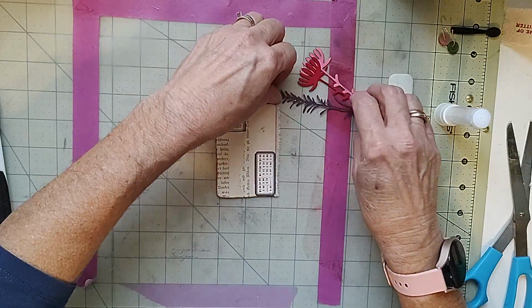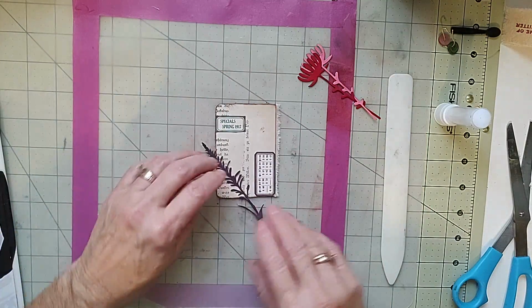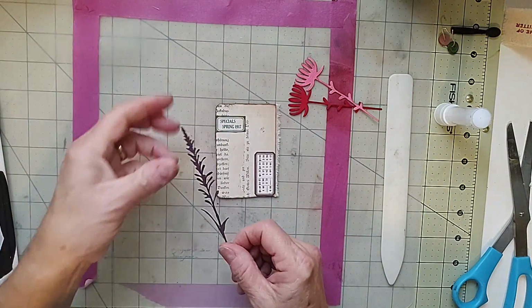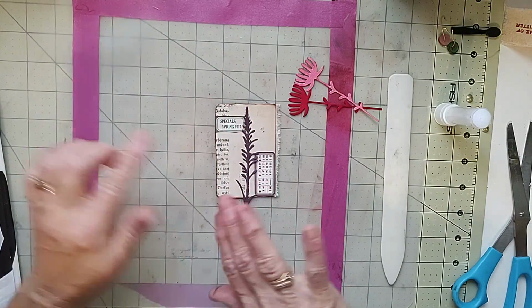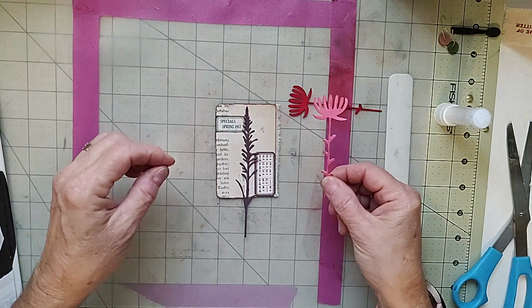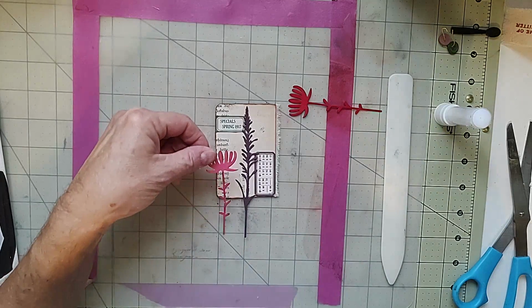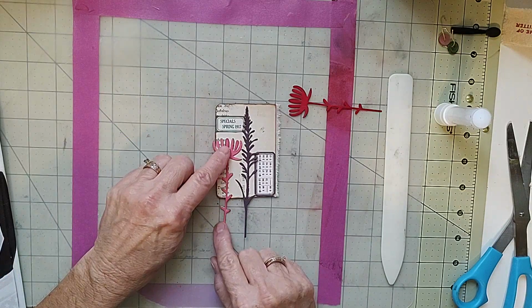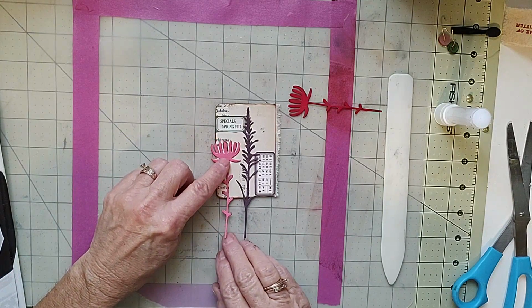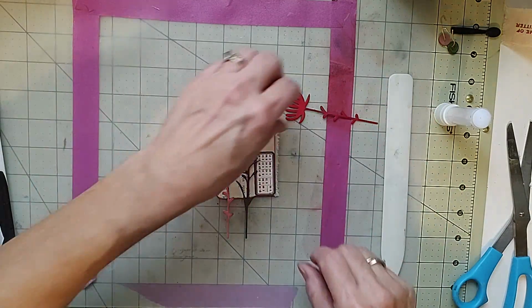So, let's see. How do we want to take it? Whoopsie, stuck it in my finger. Also went out this afternoon when we got home, I went out and picked up some walnuts, and I'm going to try doing some paper with that.